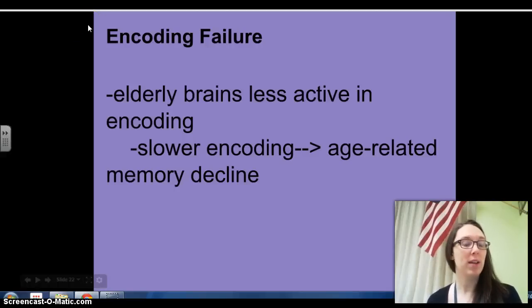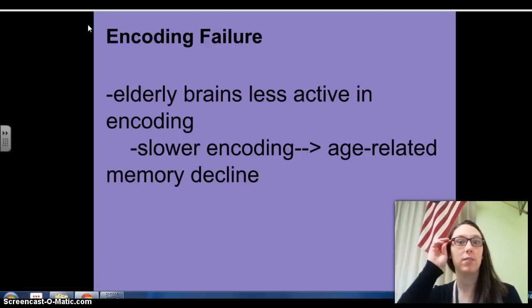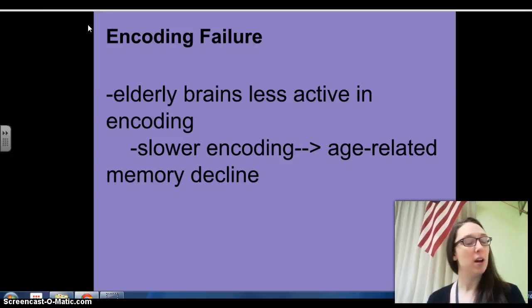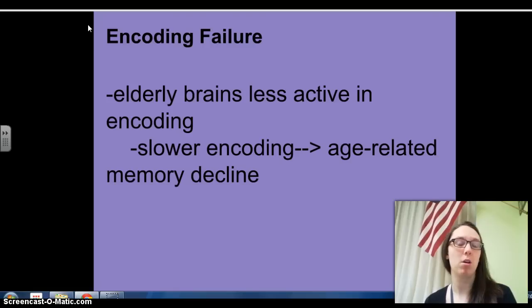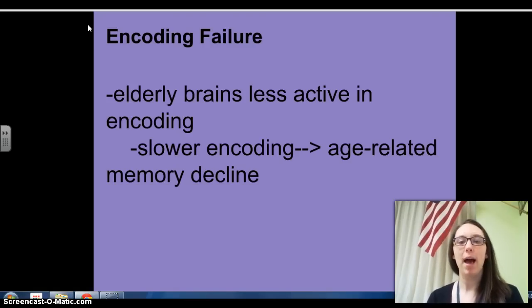Okay, so one way of understanding forgetting is to use Schachter's seven sins of memory. Another way to understand forgetting is to look at it from the information processing model and to look at each of those stages, encoding, storing, and then retrieving, and see how at each stage something can go wrong, which will make it impossible for us to recall the information later.